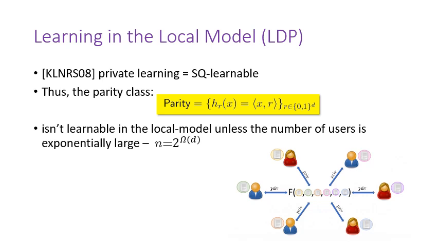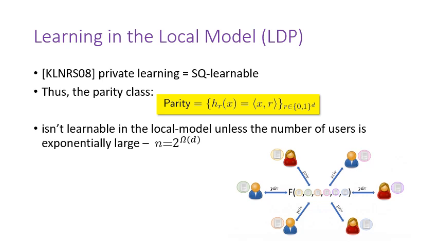Another canonical result, again culminating in many works, but the very first one was the work of Kasiwanathan et al. about what can be learned privately, who showed that in the local model, in this model where there is a private protocol, everything we can learn is basically any function within the statistical query model. I am not going to go into the full details of what is a statistical query model, but another key result of it from Blum et al. is that parity, the set of parity functions, cannot be learned in this SQ model.